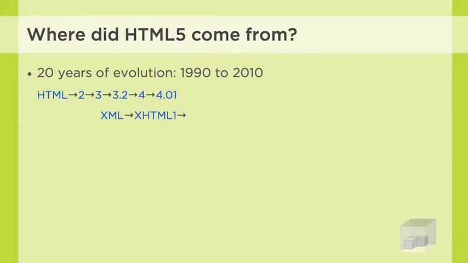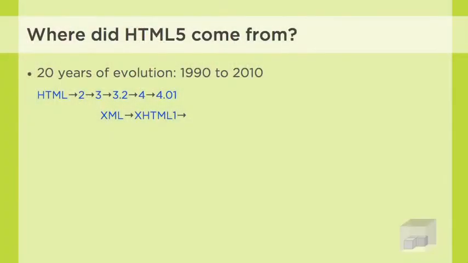Meanwhile, back at W3C, they kept evolving XHTML and decided that what really needed to happen was the modularization of XHTML into separate modules that other languages could adopt and reuse if they wanted. And that's what XHTML 1.1 is. It's pretty much the same as 1, just rebuilt out of these modules, and now it requires XML, whereas XHTML 1 still permitted serving it as text/HTML, which meant the browsers could understand it. And so this was really where XHTML started to kind of diverge from the web, and we'll see where that ended up.